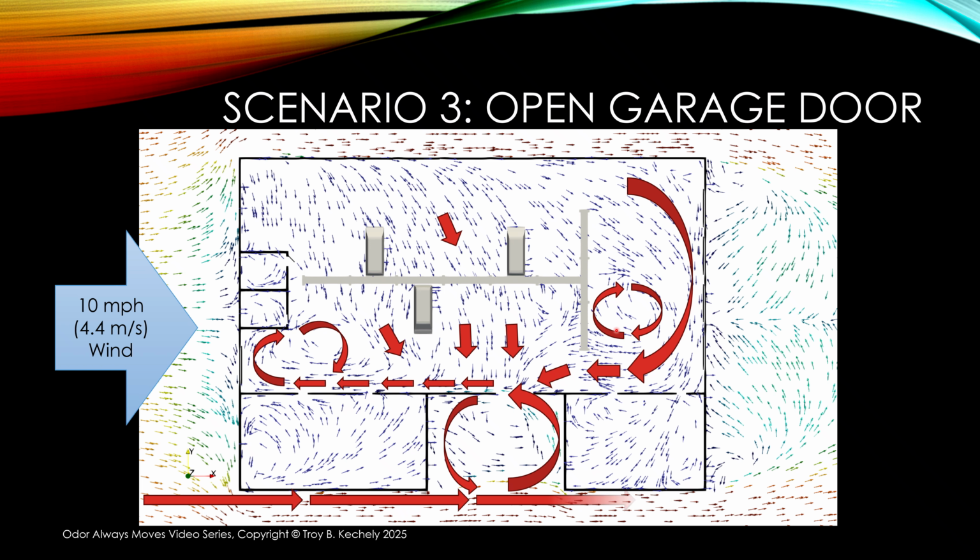It creates a little eddy in and of itself. I have an eddy down at this end where I have a wall here. All of it, though, is pulling this down towards that door, but really not pulling outside the door again. And that's because of the diversion of the flow at that wall, where the garage door is. The odor comes down to it, but it never goes outside that door. It doesn't go outside the entry point.